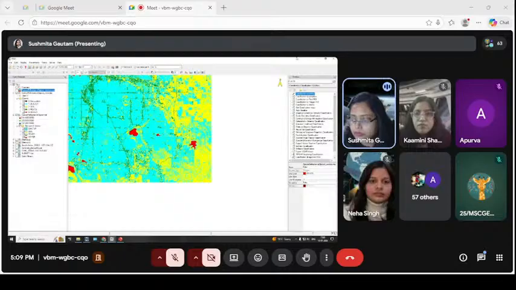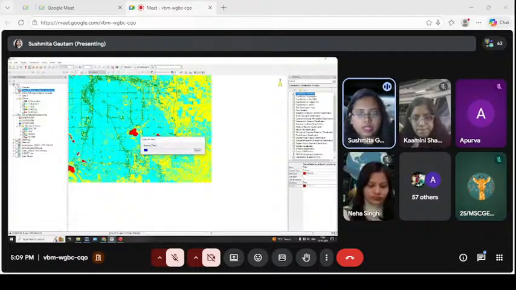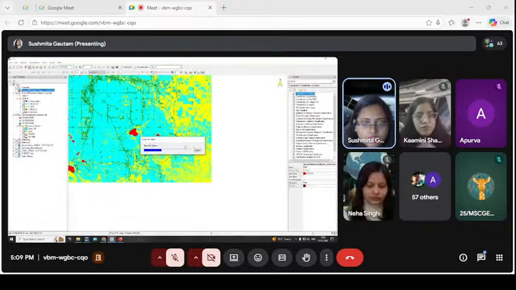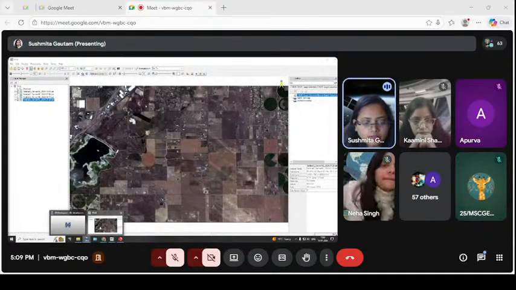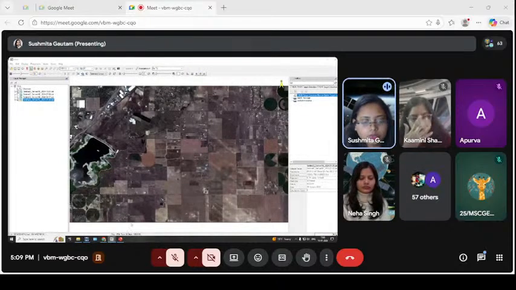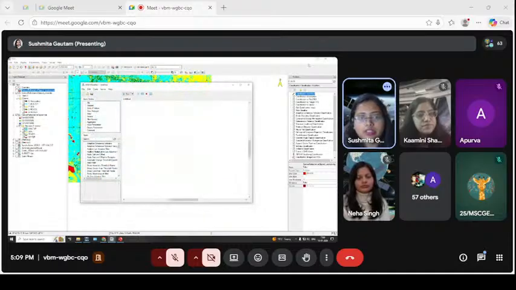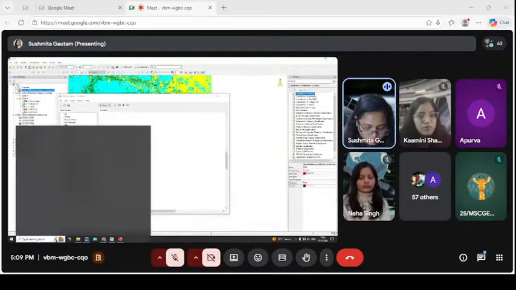So here you can see on the display, you can click on the ENVI modeler, and it's querying some task. Okay, one thing I should tell you, it uses the IDL functionality of ENVI, where the programs run in the background in the IDL programming language. So what we can do here, you can just minimize this. This is the ENVI modeler that has opened. So it was ENVI 5.6 I have used.